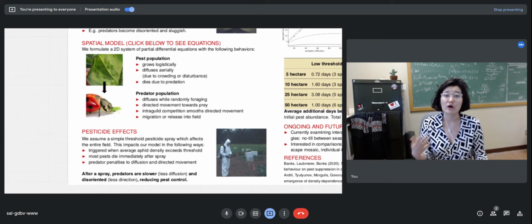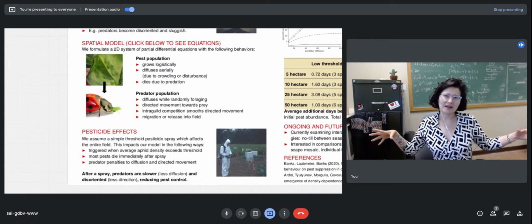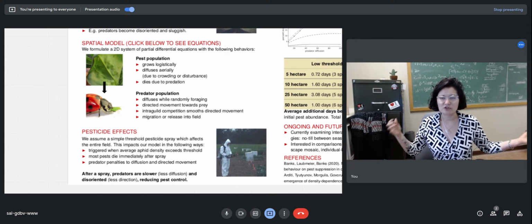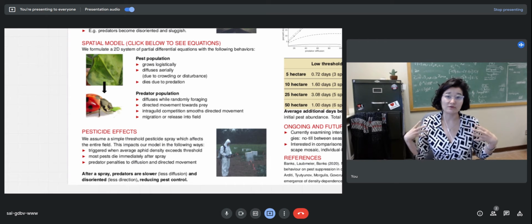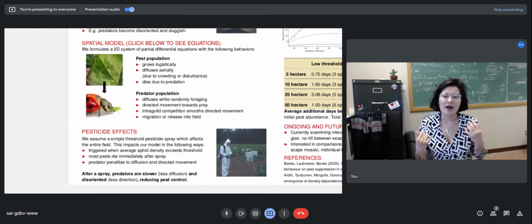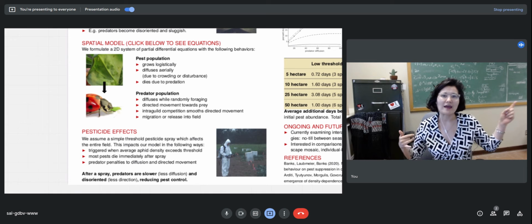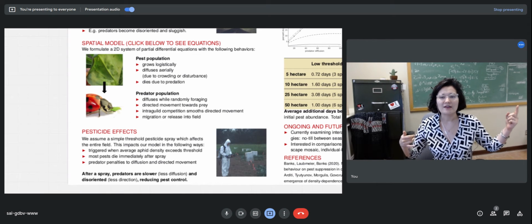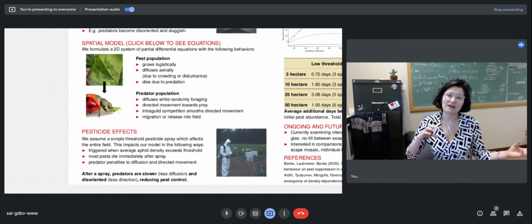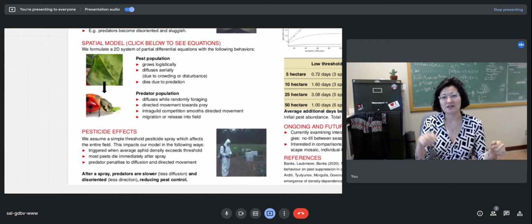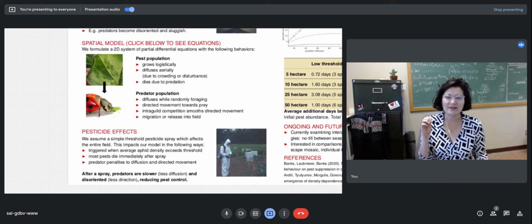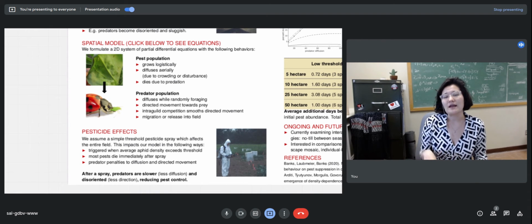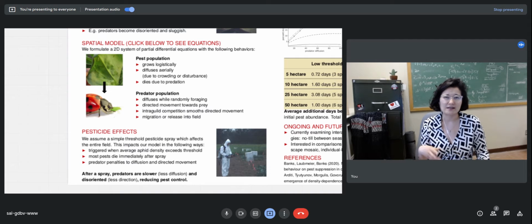The pest population can grow logistically within a single season, and it tends to diffuse aerially. What's happening there is that aphids have two modes of reproduction. One of them is asexual, very rapid on the plant that they're currently on, and one of them creates what's called a winged alate, a different version of an aphid that can fly some short distance and then identify a new plant, latch on and start reproducing there. And that aerial diffusion occurs when the aphids are really crowded and can also increase in the presence of predators because they tend to disturb aphids in the same way.